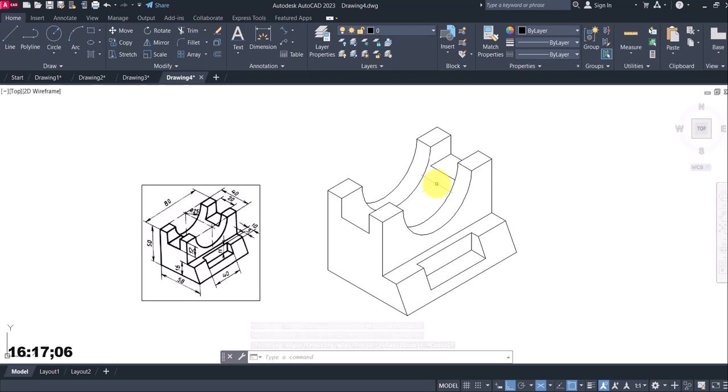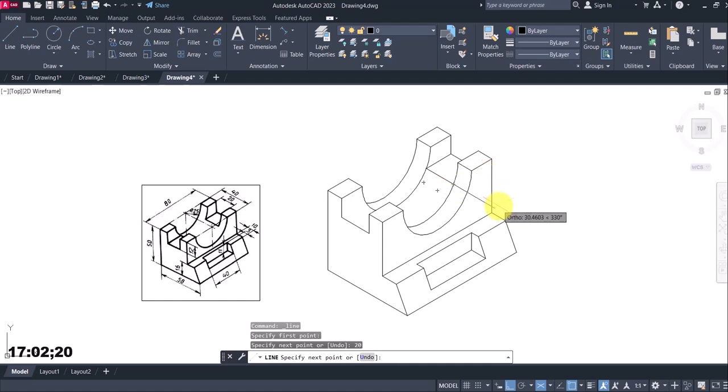Okay, so this is what I have. Now what I'm going to be doing here is I used a distance of 15 here, but instead of using 15, I'm going to extend this line to intersect this semicircle here, because obviously this is longer than 15 because of the semicircle. So I'm just going to extend it to cut this semicircle. Then I can now from here do my 20.